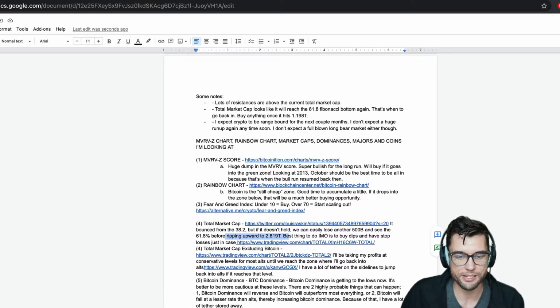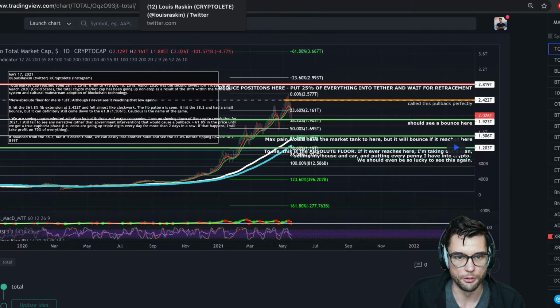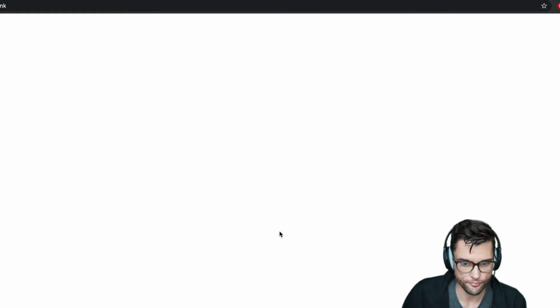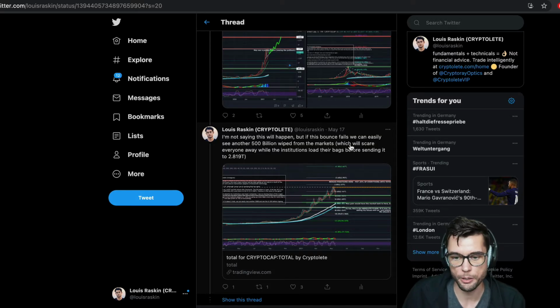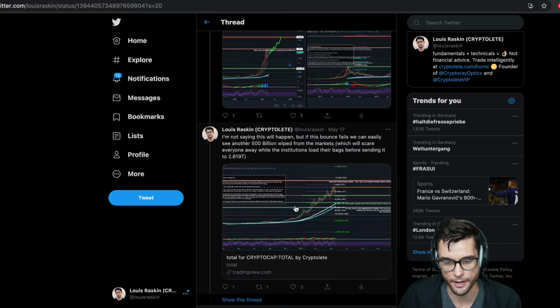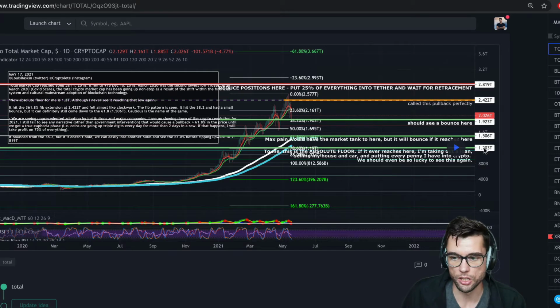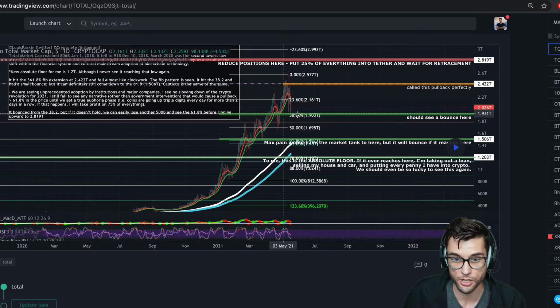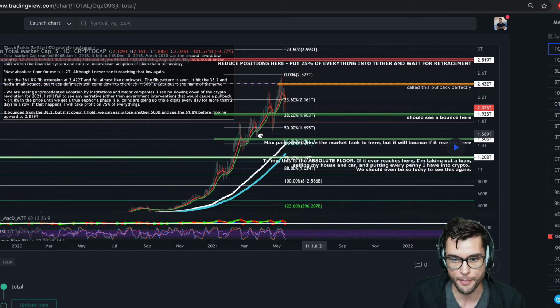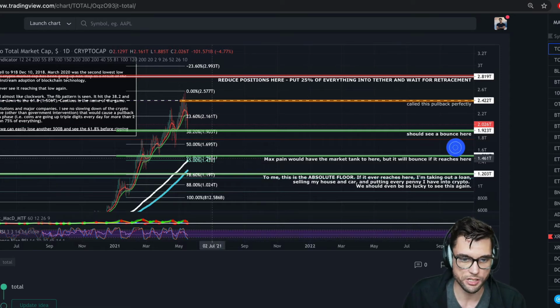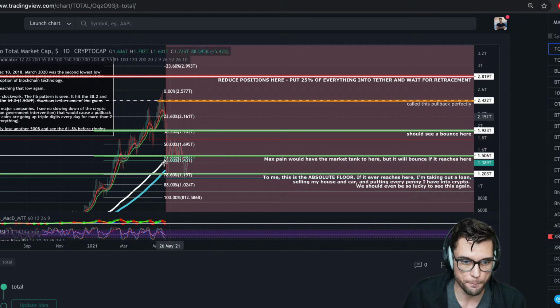So that's what I said on my Twitter account, back in May, I think, when the crypto market cap fell and then bounced a little. I'm not saying this will happen, but if the bounce fails, we could easily see another 500 billion wiped out. I plotted this chart, and it's absolutely insane what happened. I said if we don't bounce here, we could see it fall down here, and that it would bounce if it reached the 61.8. So boom, it bounced directly from there, came all the way back to 38.2, and then bounced to 78.6.